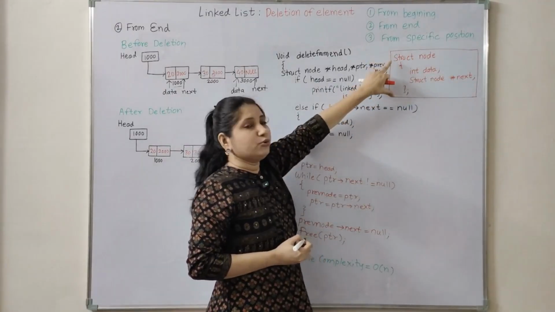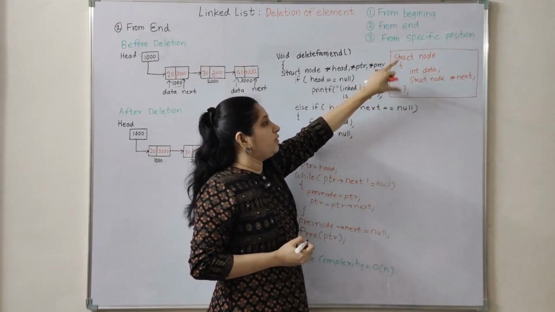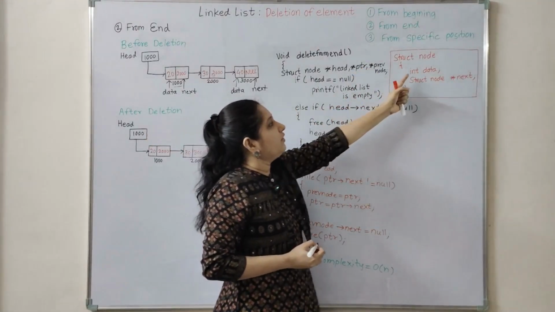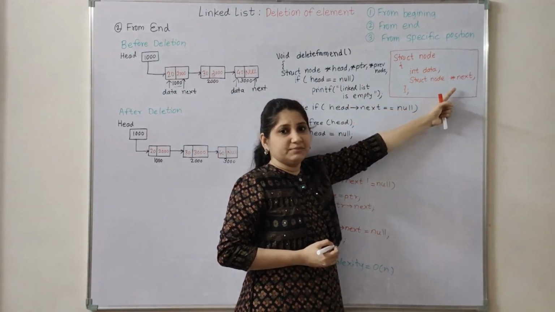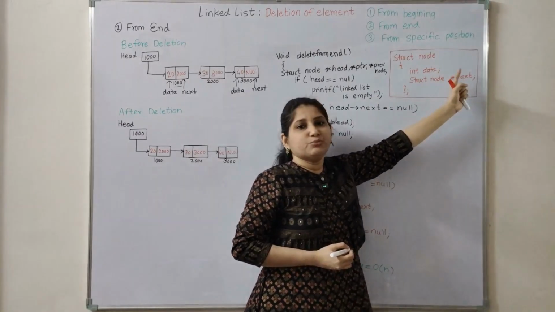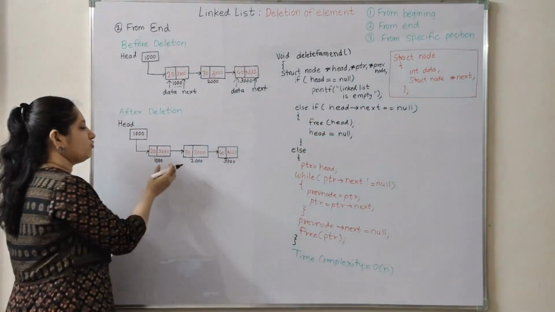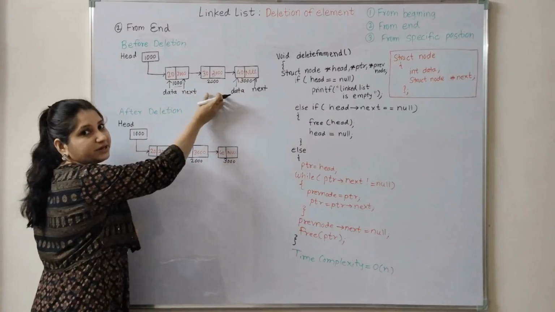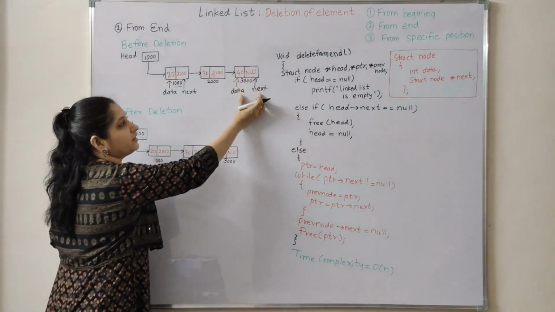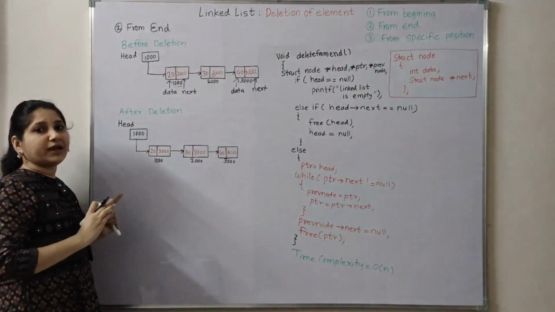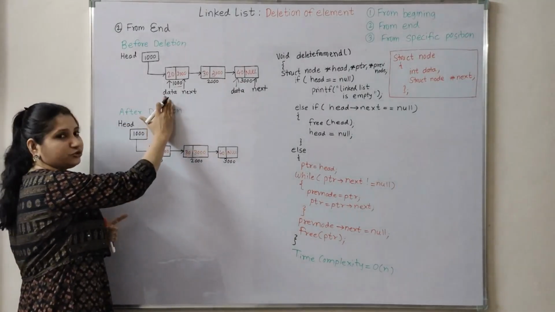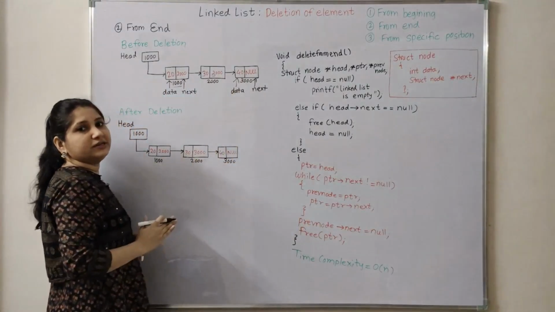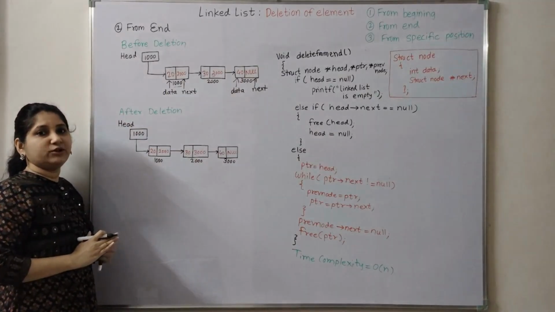This is the common code for every program whenever we have to write a program with the help of a linked list. We discussed this in the previous video also. We have taken data as a variable and struct node pointer next as a pointer which will hold the address of our next node. In the first node we store the address of the second node, in the second node the address of the third node, and we have to traverse the linked list from the first node to the last node. The last node is stored at the 3000 memory location and the value stored is 40.